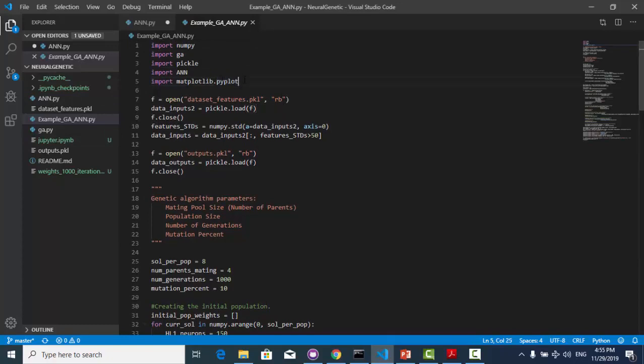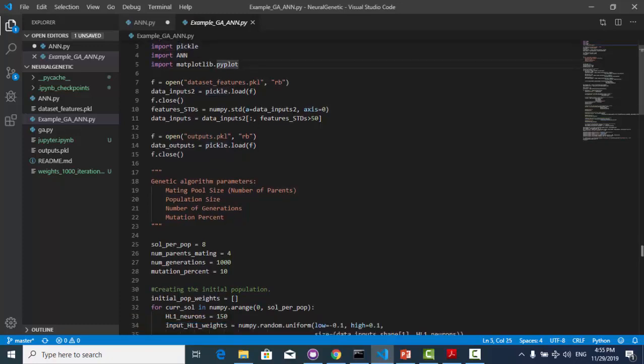We can see it starts by importing the main libraries that will be used. We can pay attention here for NumPy and Pickle. Pickle is the library that is handling the dataset, and also it's importing the matplotlib library that will help us in the end to visualize the result of our code.